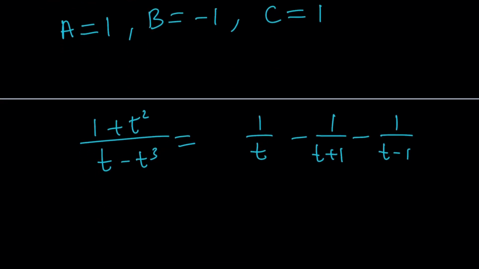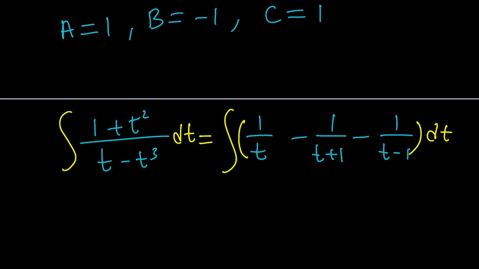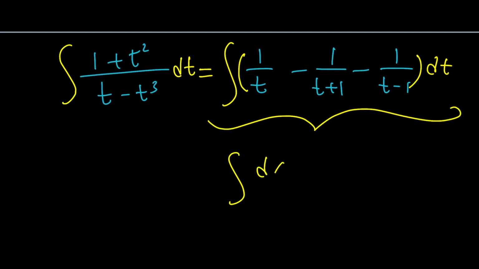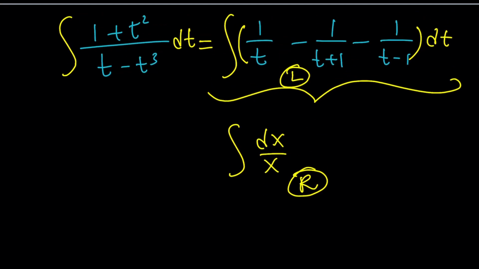Now here's what I'm going to do. I'm going to attach a dt to both sides, right? And then integrate. So let's go ahead and add dt here and dt here. Put this whole thing in parentheses because that's kind of like a quantity. And then all we have to do is basically integrate this, and that's easy. What do you have on the other side though? We did have, remember, dx over x on the right hand side. So this is the left hand side, this is the right hand side.